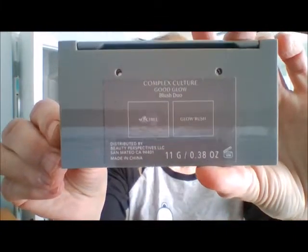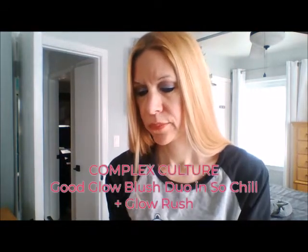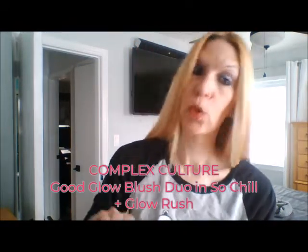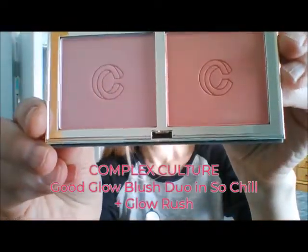Okay let me tell you, I am really loving this one. I don't have any kind of blush that has this very pretty, very soft kind of romantic pink tone to the blush. Kind of a cranberry on the other side. It's so pretty in person, I wish you could see it actually. It's very very pretty and it comes well packaged — very classy case to it. Really loving it.